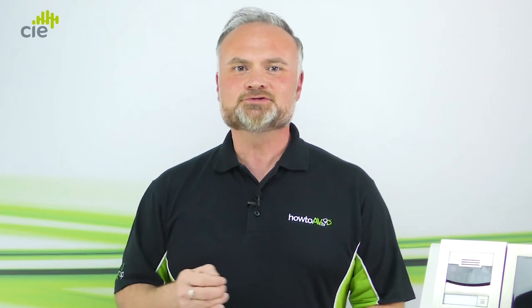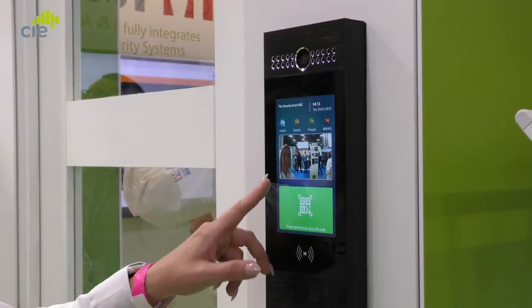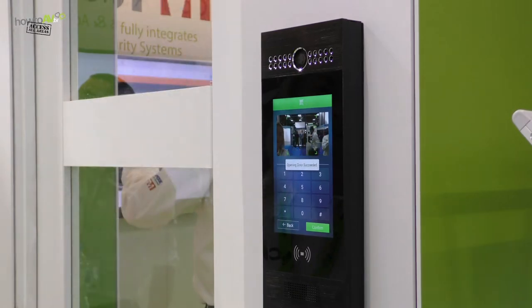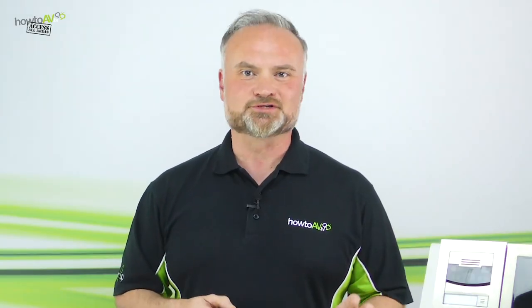A QR code-enabled access control device will feature a scanner, usually in the form of a built-in camera. The user then simply displays the received QR code from their smartphone or printout to the access control device, which then scans it to confirm access rights within the specified time or the usage criteria. So what are the benefits of QR code technology being used in access control and door entry devices?